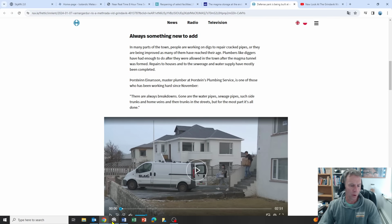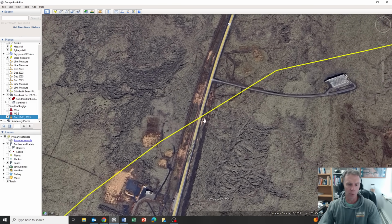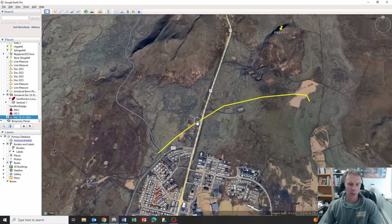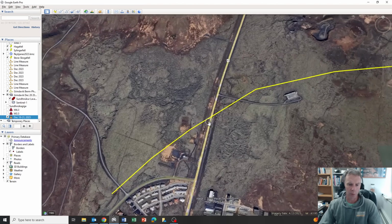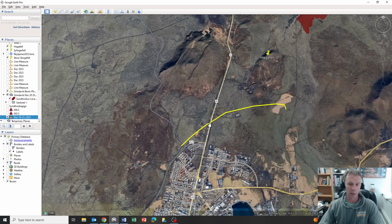Now, one question I had from folks, just to maybe make this clear, is they're building the wall, but they're leaving the road open for now. So there will be a gap in this berm or wall where the roadway is, where the main highway is, and it's only if and when we get lava moving towards the town that they would, from this side probably, or maybe the other side, I'm not sure, finish that wall off, build it across the roadway, complete the structure, and then see what happens with the lava flow. But for now, they're leaving that open. So lest someone think that they're actually sealing off the roadway and closing it down, they're not doing that. So until such time as it's deemed necessary.